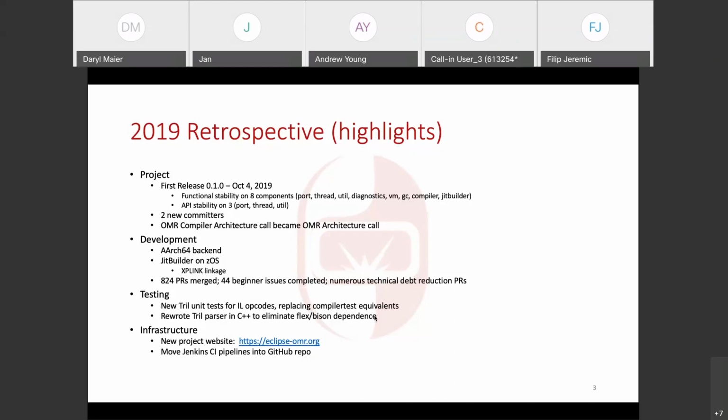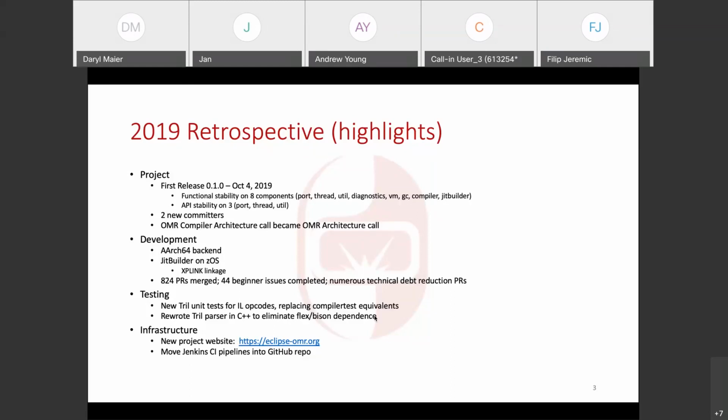But nonetheless, there's something there that does run, and it's being consumed in the OpenJ9 project now to deliver ARC64 support there. For JIT-Builder, we did the work to get JIT-Builder to run and build on z/OS, and as part of that, Philip introduced the XP linkage for z/OS there. So that's a significant piece of work.